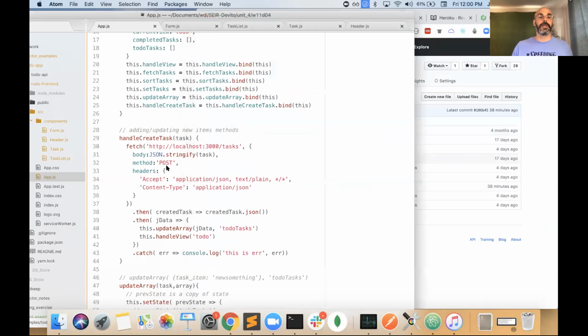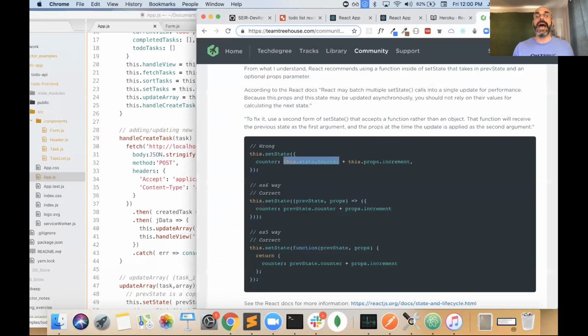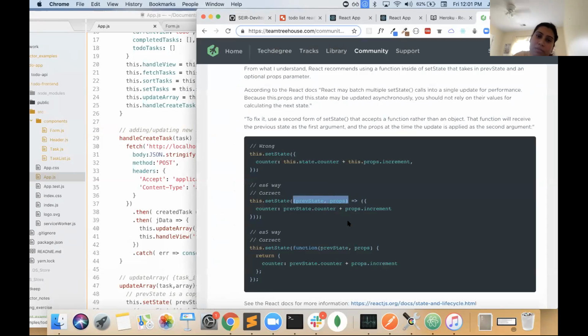Cool. Any other questions? So prev state here is a keyword, or you can just use any word, like previous? Yeah, you can use any keyword that you want. You don't have to use prev state. Props, these are just placeholders. These are methods, a function that's taking in stuff. This is an anonymous function, and you call these things whatever you want. So the first argument it will treat as the previous state? Correct. Yep, doesn't really matter.